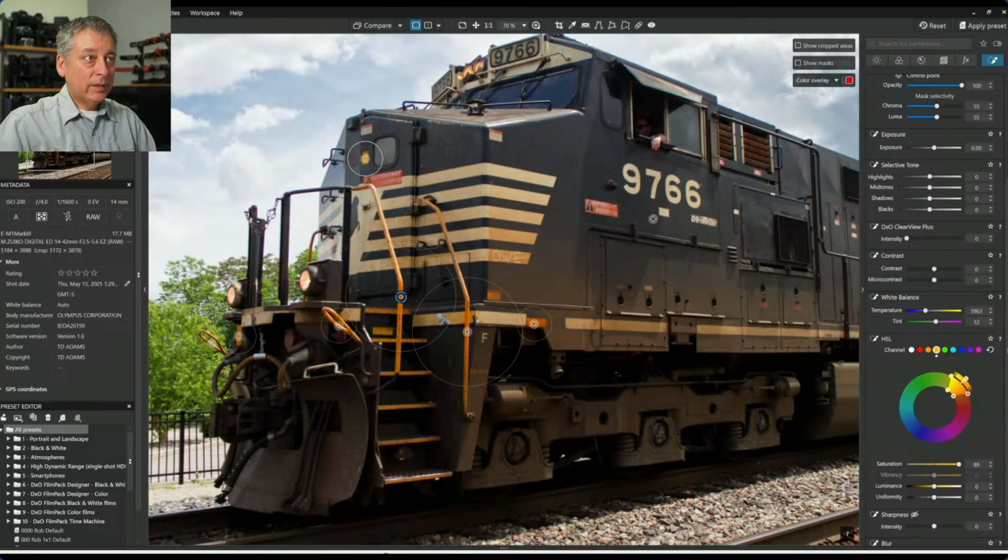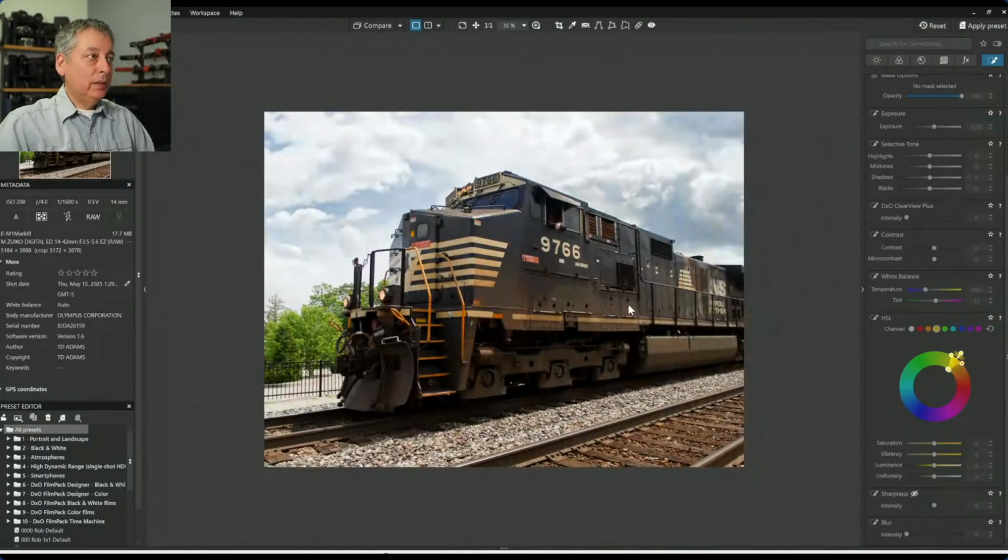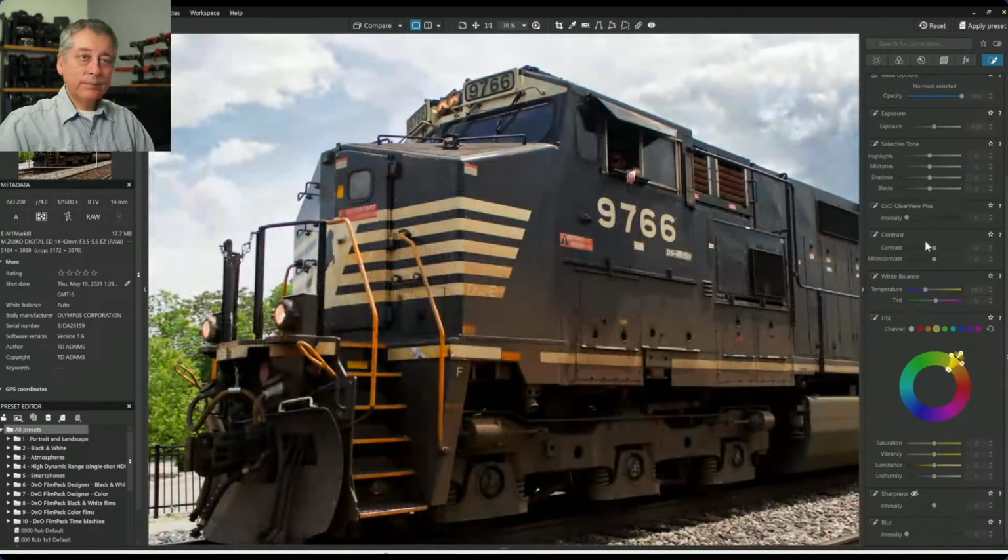Just hit some spots here. I'm just going to exaggerate this yellow a bit. Okay. And then this last one, we'll get rid of that. Okay.